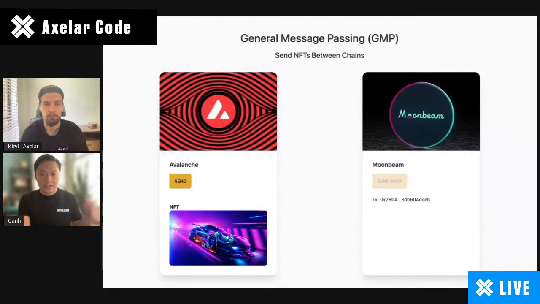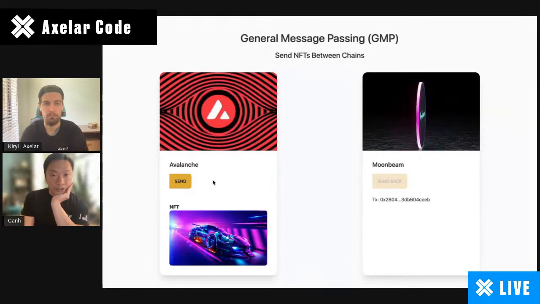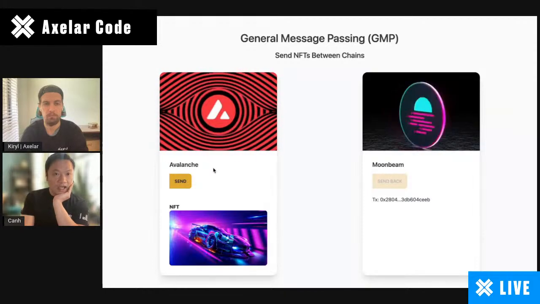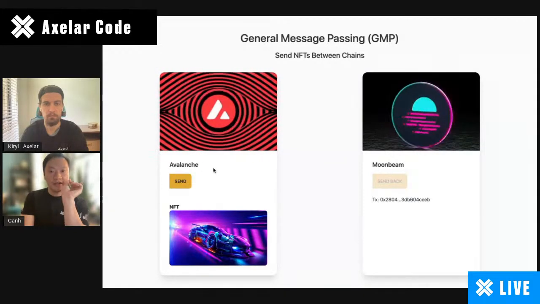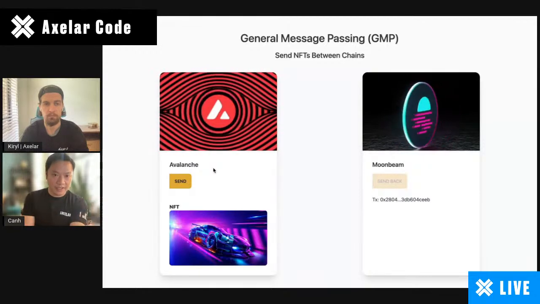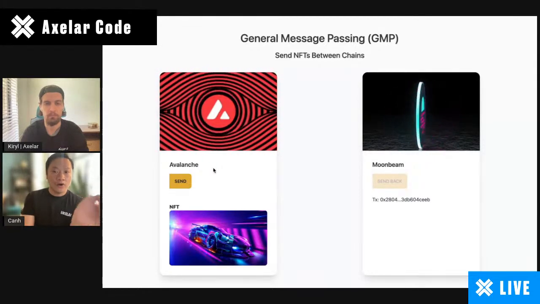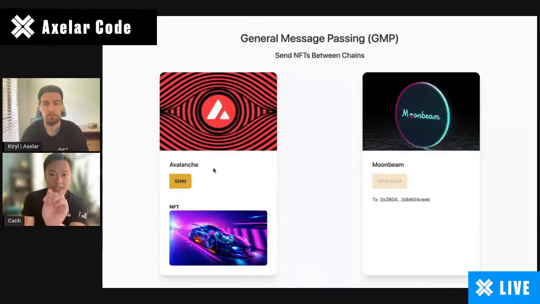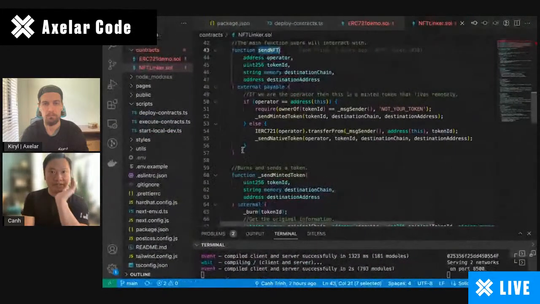We transferred the ownership of that NFT to this token contract as a sender. And then we invoked call contract, again, one of our building blocks in the GMP protocol, over to Moonbeam and instructed Moonbeam to actually mint this token, right? So you see that here.